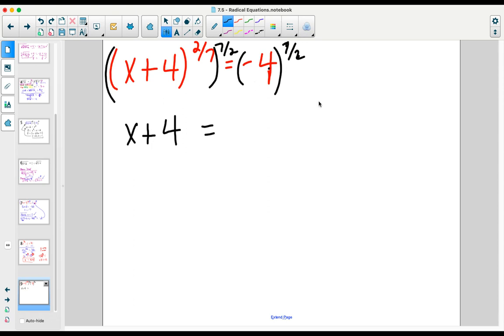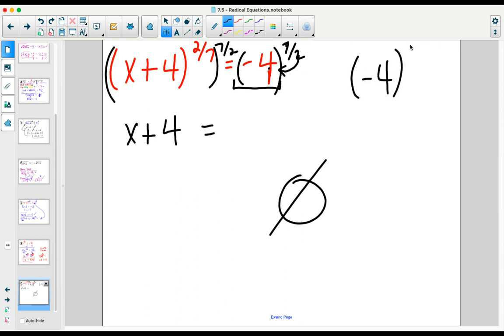That is the decidedly easier route, and actually it's the decidedly better route, because as soon as you try to take the square root, you realize that this base is negative and this cannot happen. So we stop and we suggest there's no solution. Trying to raise a negative base to that square root power is not going to work. You cannot take the square root of a negative number.